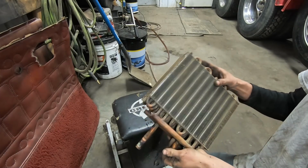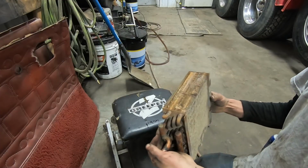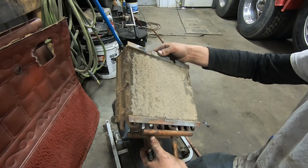Alright, so I got this guy pulled out and pressure tested, and it's good. We don't have any broken tubes on this one, but definitely glad I pulled it out because that needed one heck of a cleaning.